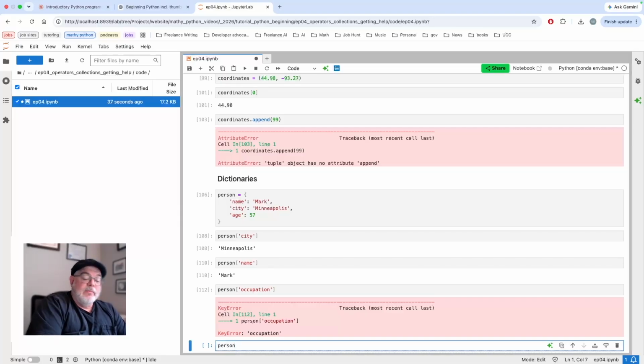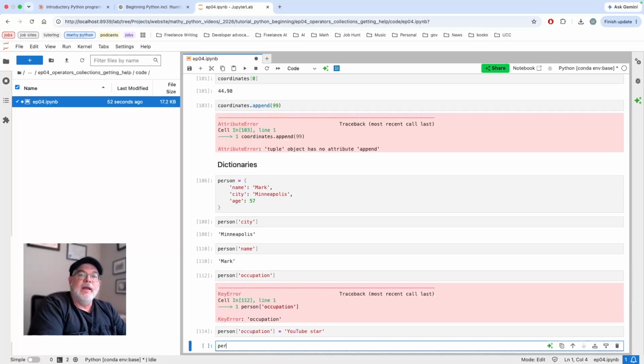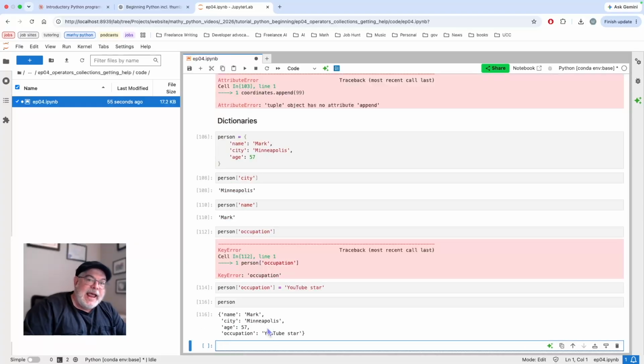I could say person occupation, this way, equals. So let's make an assignment to star. Okay. And now if I look at person, it has added that occupation to it.